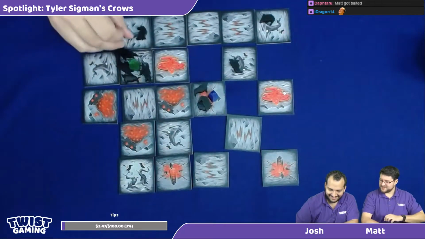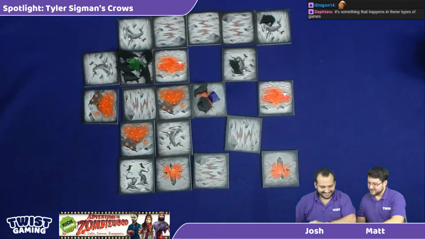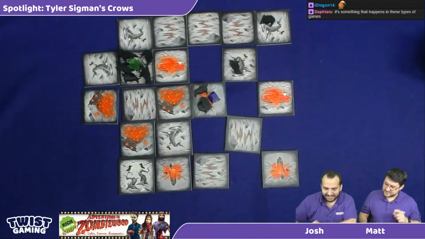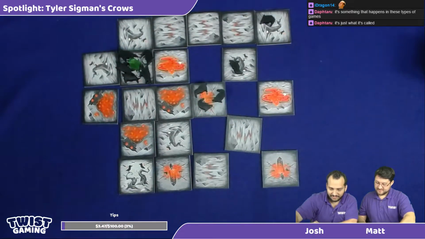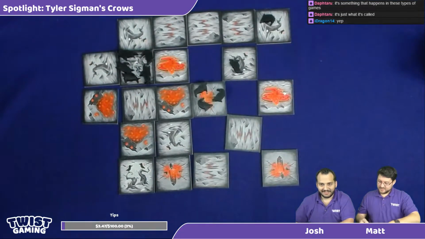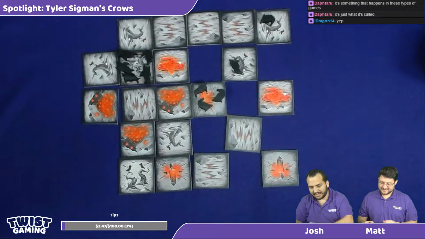So how many did you get there? I got another 5 points. Another 5. I've got 3, but it's double, so it's 6 points. So it's still a good move for me. I'll gladly take 6 points. Thank you very much. All right. I did not grab a second thing, and it's now my turn, correct?